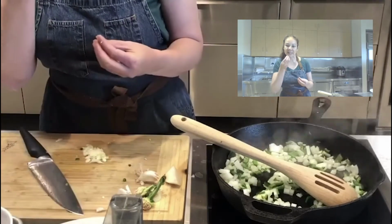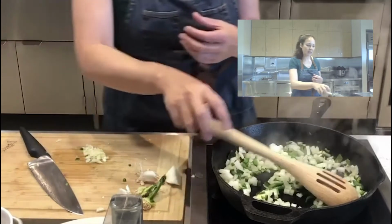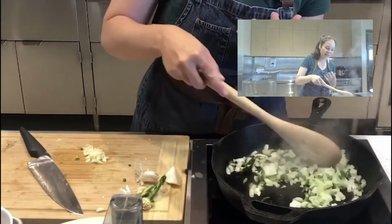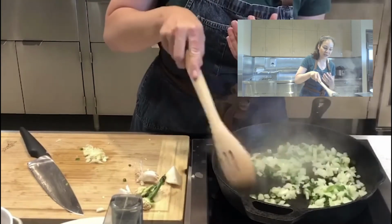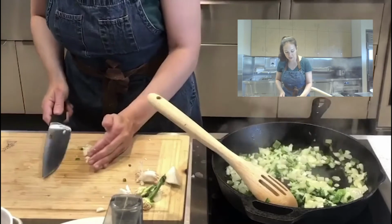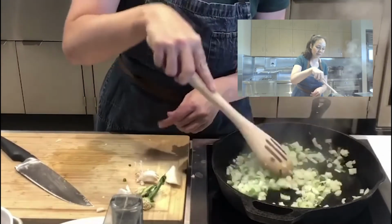Nuts have a tendency to give you kind of a mouthfeel of chewing into meat. It has enough fat in there that it gives it a really nice flavor, and if you've got toasted nuts ready to go, they make things taste even better. So we're going to add pecans just because I like the taste of toasted pecans. I feel like they kind of give a sweetness to dishes, and they also give you that mouthfeel of eating meat. So I'm going to keep stirring that around. Kind of good to go. The onions are just starting to turn translucent, so I'm going to add my garlic in there now too. And we're going to let that saute for a little bit.